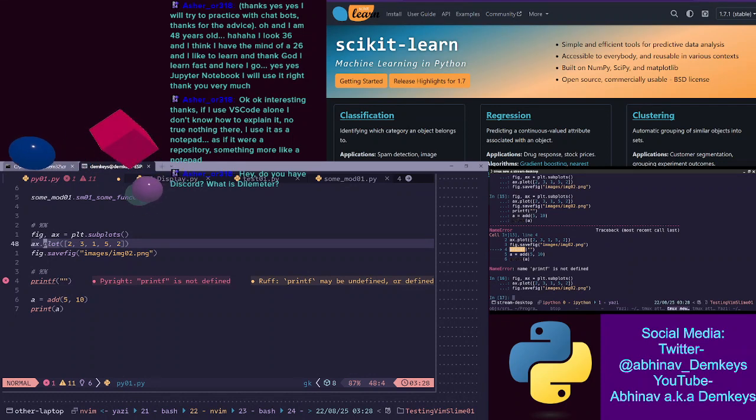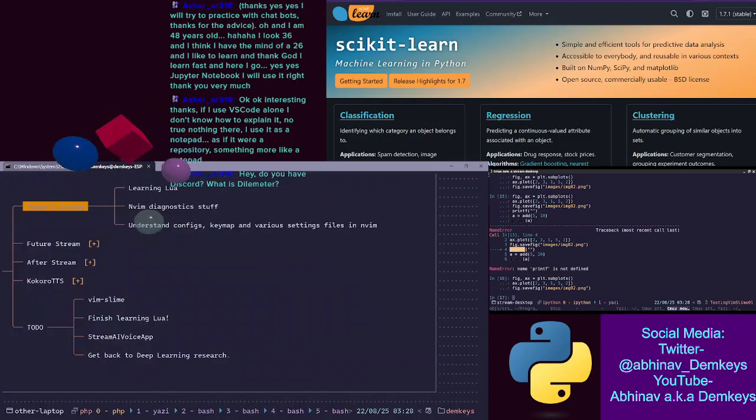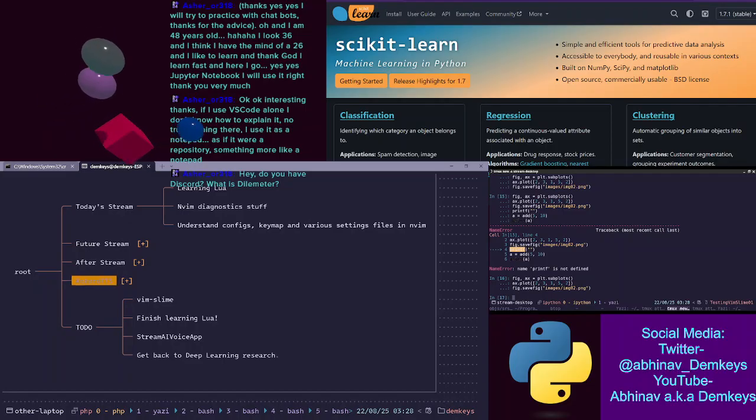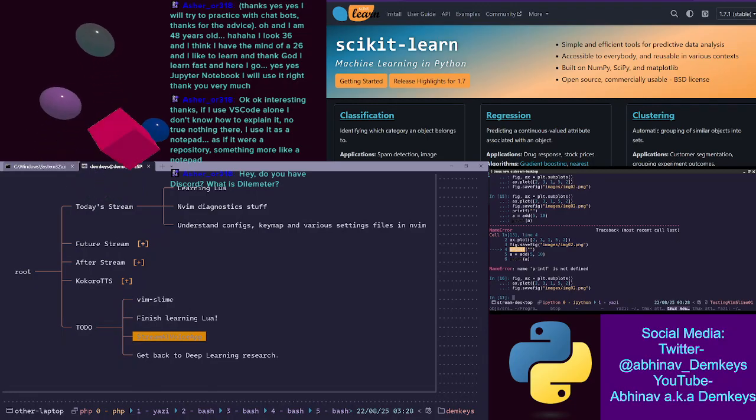So for note taking, I actually have multiple things that I do. I have this application which is called a mind map. This specific application is called Hacker's Mind Map. But if you just look up mind map tools online, you can find plenty of GUI based mind mapping tools.